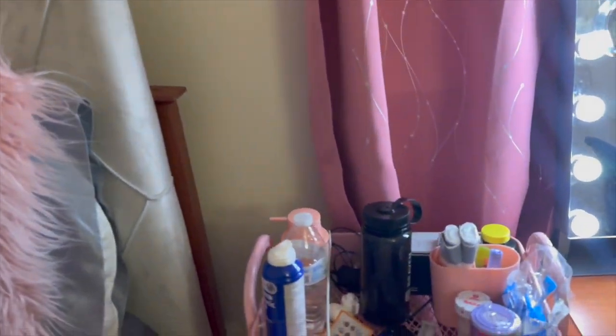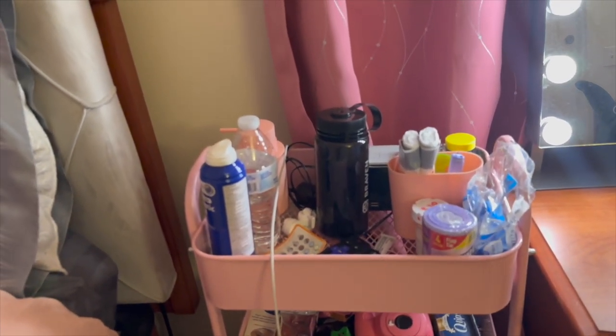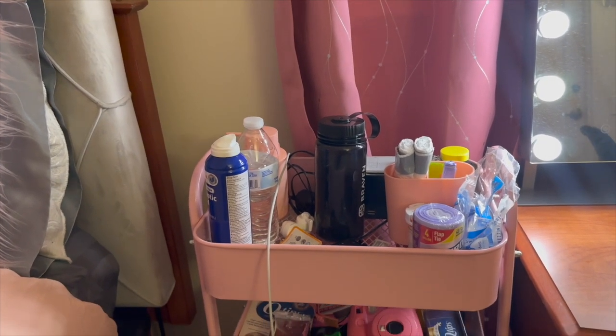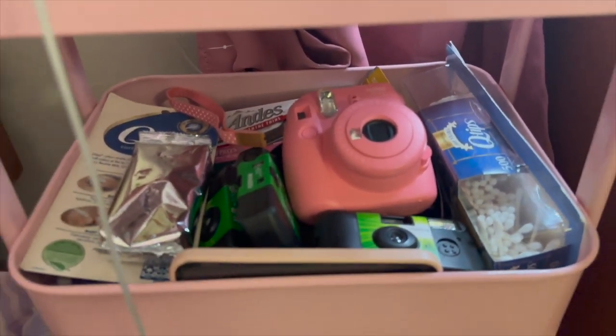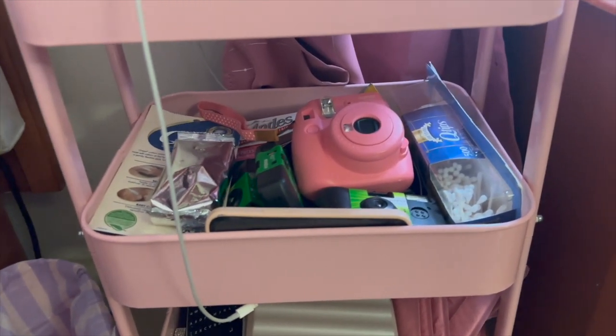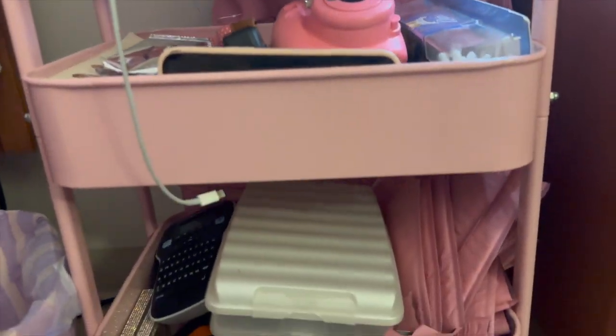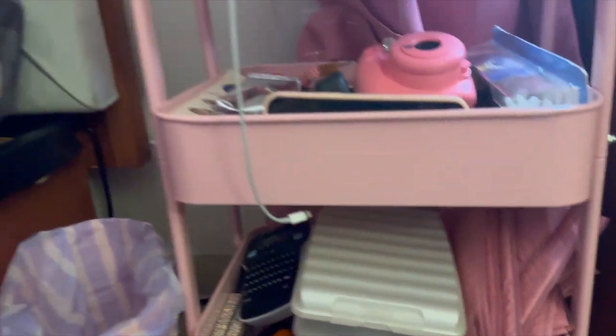This blanket is really warm and cozy — my best friend's mom got it for me and I just love it. Starting here, this is a three-tier storage nightstand. The top tier is where I put medicine and water. The second tier is mainly cameras — I never got the film developed — and Q-tips because I have a lot of piercings. The third tier is where I keep some of my lash business stuff for Glitter by MK on Instagram — labels, packaging slips, and my trash can. The curtains are blackout curtains from Walmart — my room would be completely dark.